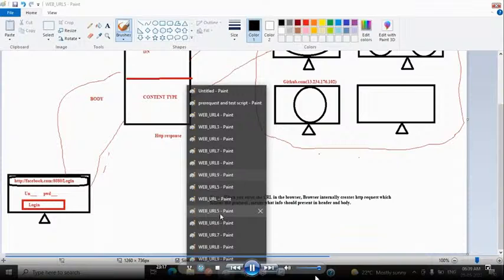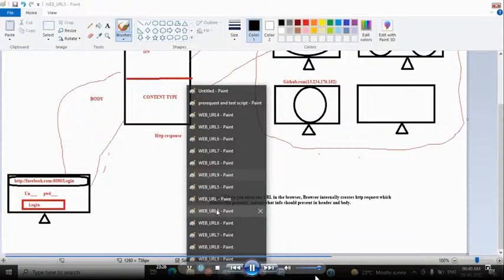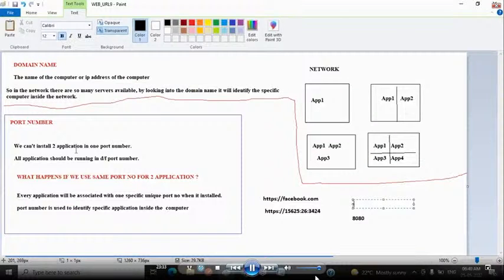Is it good? Is it recommended? No, it's not recommended. So observe here: we can't install two applications on one port number. All applications should be running on different port numbers.